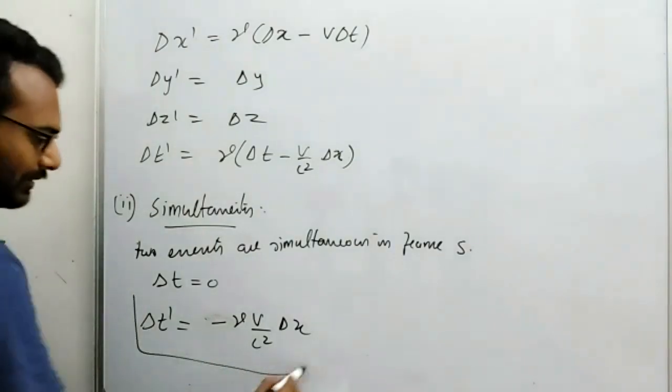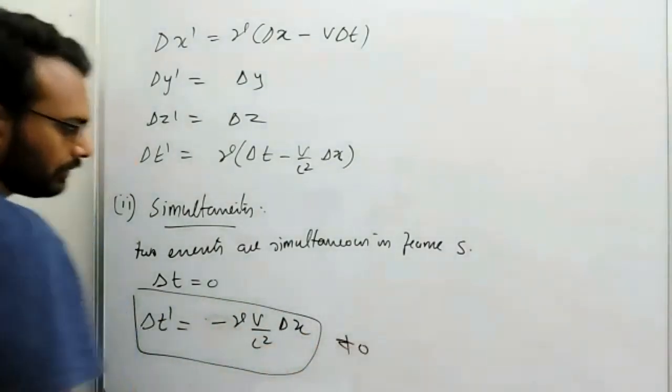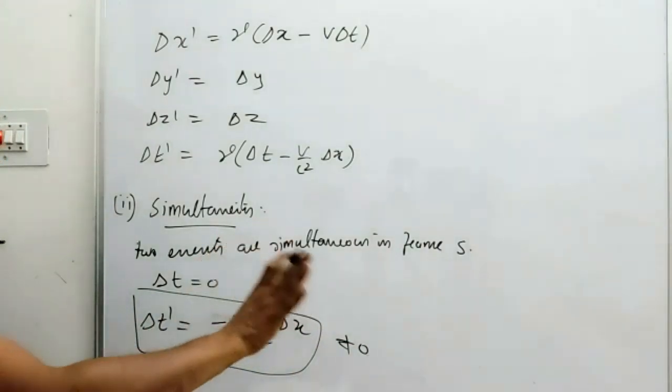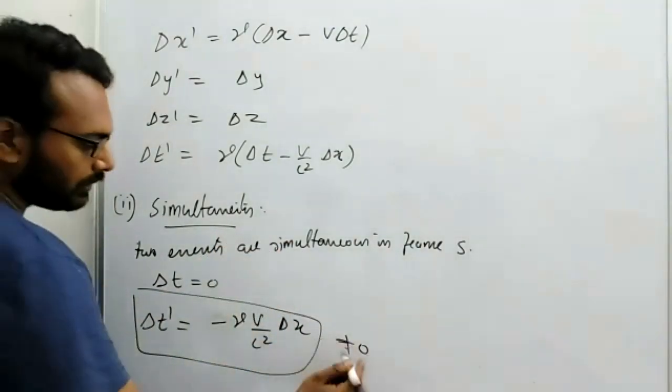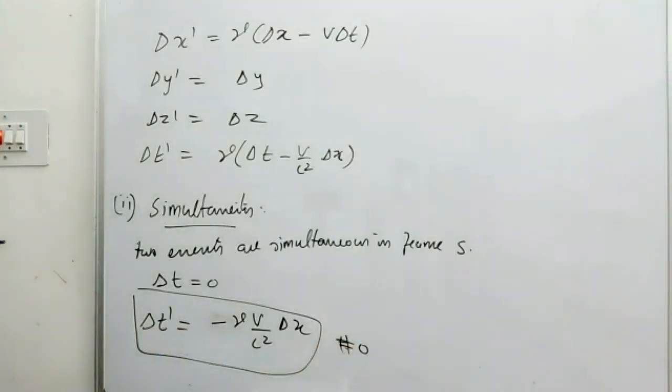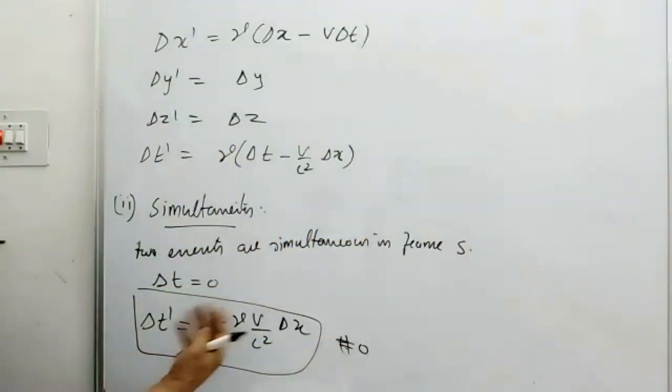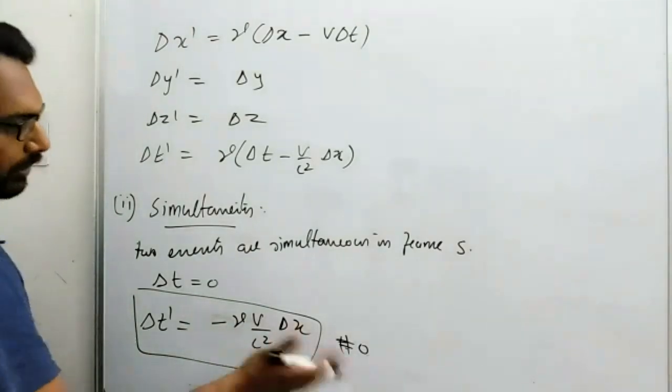You see that this is not 0. So from the Lorentz transform equation, we'll see these things much more clearly when we look at the geometry. We'll just discuss these things in a brief manner now, and we'll see all of this from the geometrical approach, which we'll be discussing soon. So if two events are simultaneous in one frame, in another frame which is moving with respect to this frame, the events are not simultaneous. They happen at two different times, and this is the amount by which it's different.